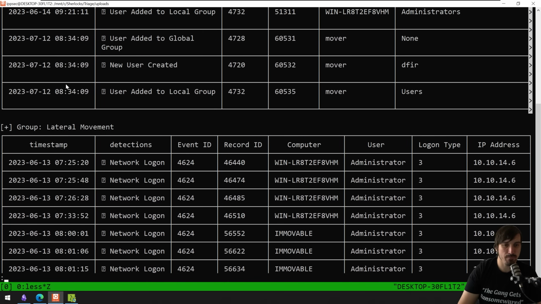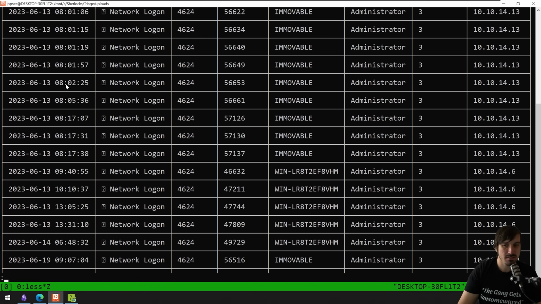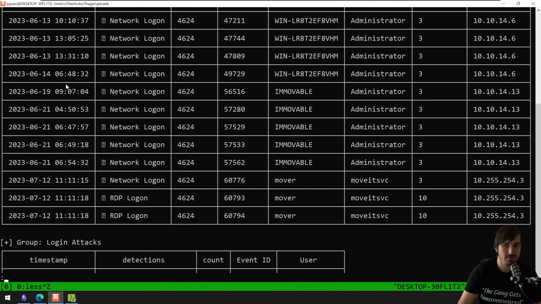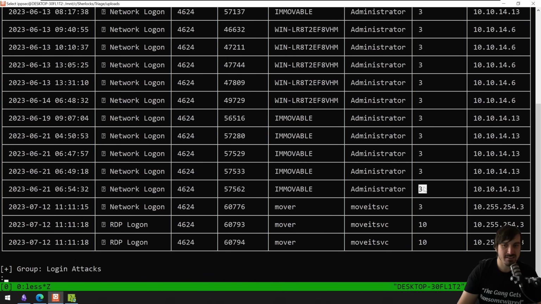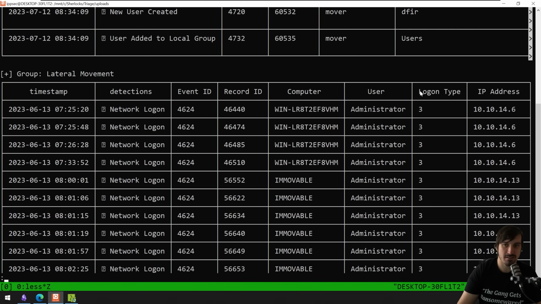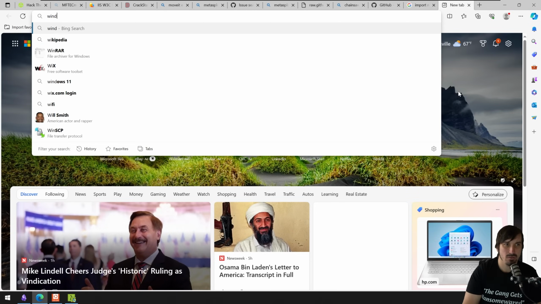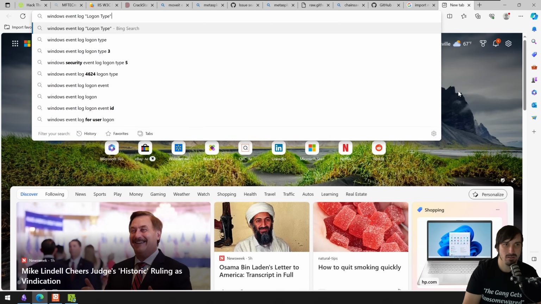And then we have this lateral movement thing. Network logons. And let's see. I forget exactly what login types are. I think 10 is interactive. 3, let's see. Let's just Google this. Windows event log, logon type.